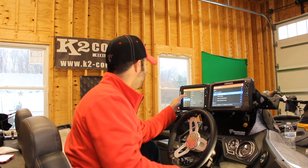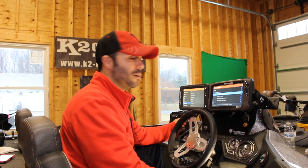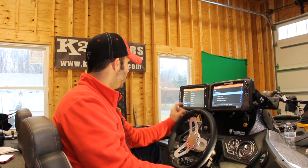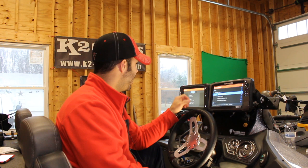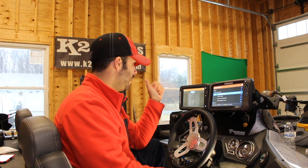Now that I fixed that one prong back there, let's check the network. I'm in settings, under network, hitting diagnostics and it comes up NMEA 2000. You'll see that it says bus state: on. If that bus state is off, then you're definitely not getting a network connection. I can send, receive, and transmit messages totaling up into the high tens of thousands — so you're good. That means you're getting good connections and you're transmitting and receiving. If there's only a one-way connection on that, you're doing something wrong, something's off. And like I said, that bus state up there will be off too.